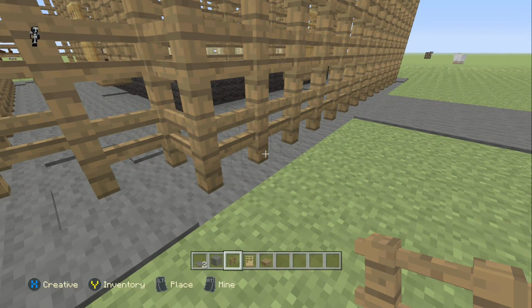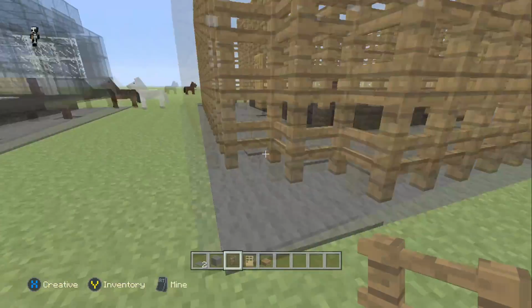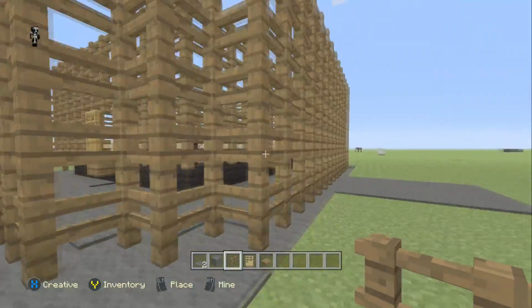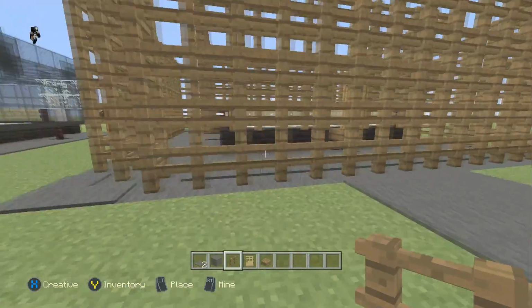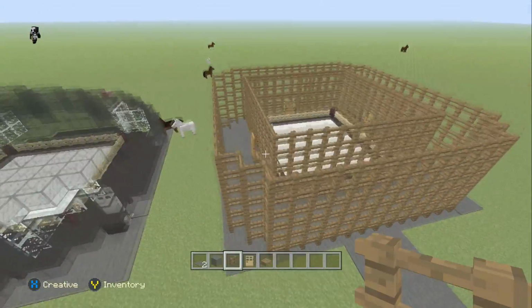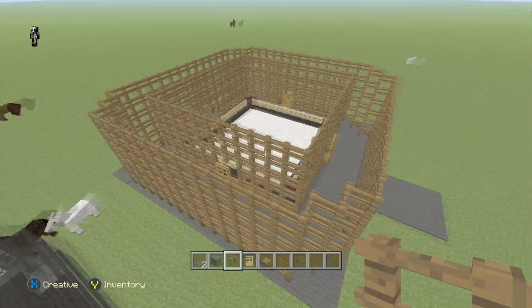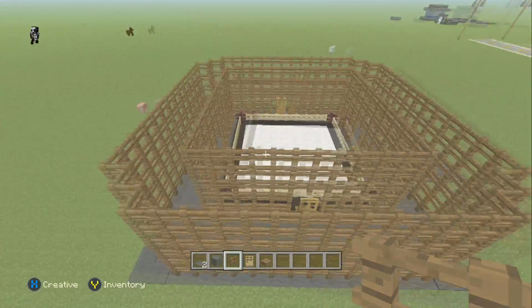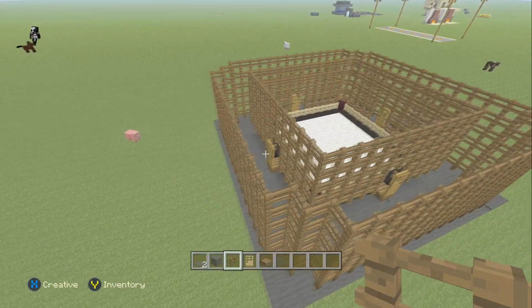Really, all you have to do is take some spruce wood blocks, make a tower up on each side wherever you want it to be, and then just stick ladders on it. So, like I said, I didn't do it because I'm making this one specifically for looks, but if you want to make it actually functional, then you're more than welcome to go through and do that however you would like.